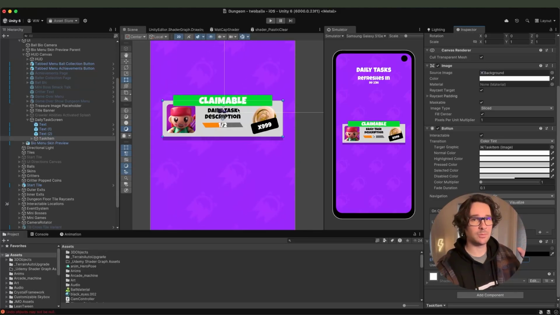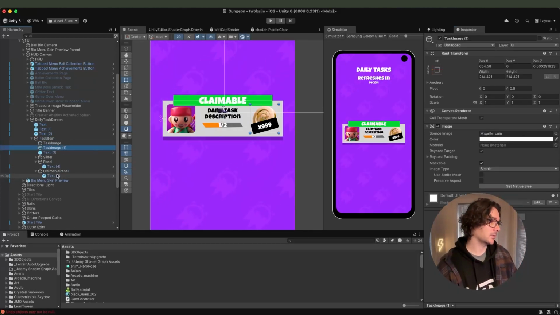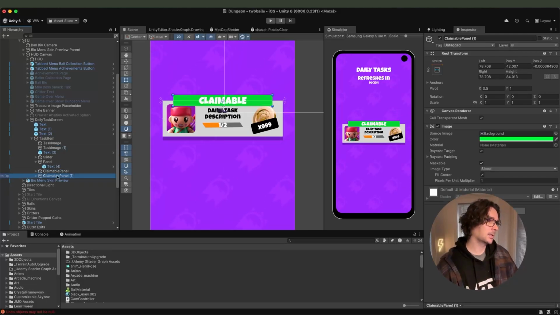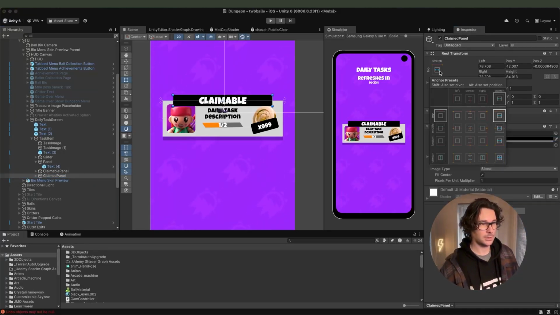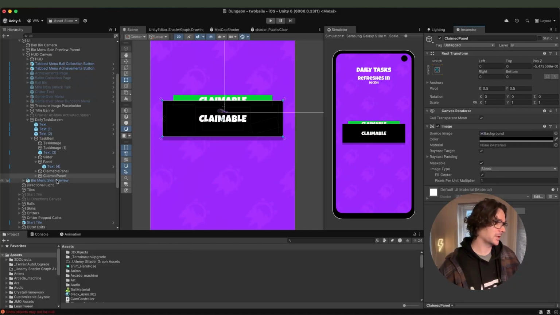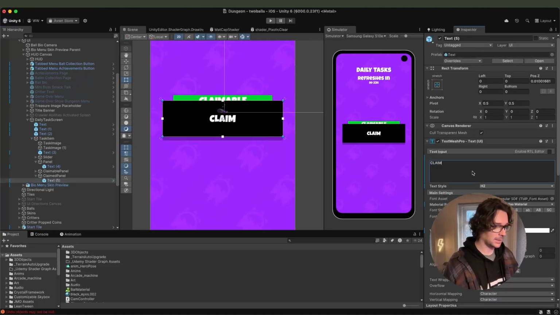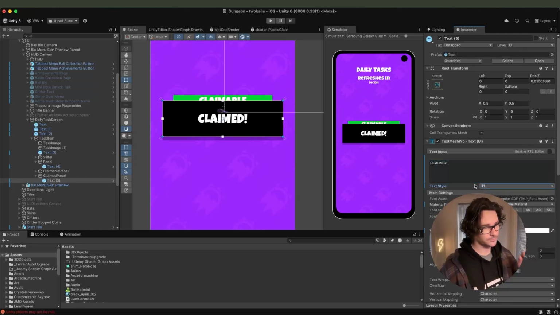The only thing missing is the claimed overlay, which we need to do. So in the same way we did this one, we'll duplicate that. Claimed panel. There we are. Not claimable overlay, claimed overlay. And we'll do something like that. Looks good. And claimed. Oh yeah. To be honest, you might even want to go a lot bigger. Whether I'll bother with it or not, because I haven't really set the style up for it, but you could do it this way.